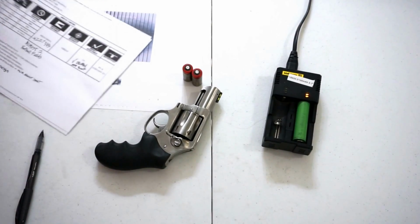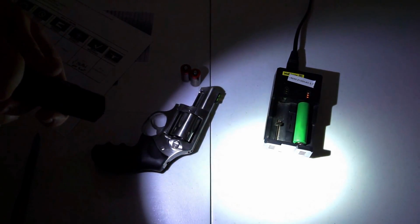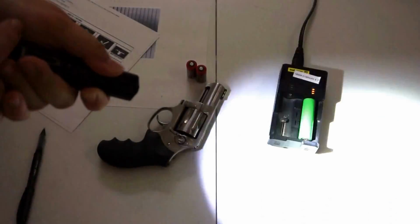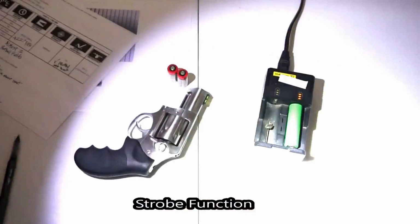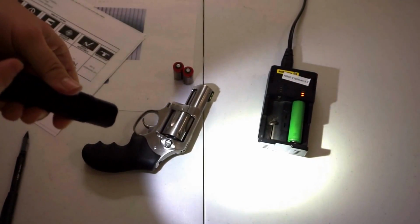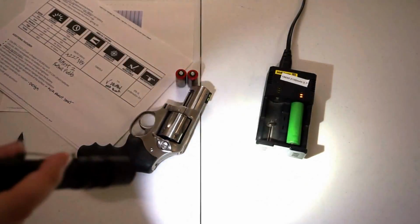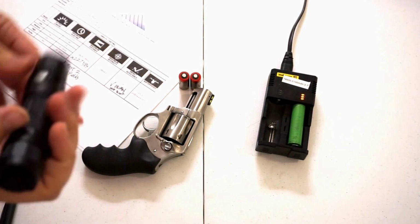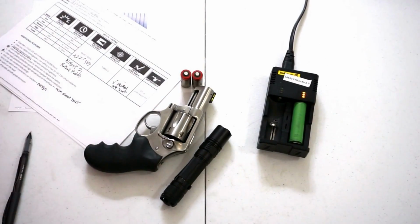Side switch on the head. Let's go through this. So this is on what they call, I believe, outdoor mode, where you pull it out and turn it on, and it's just the bright turbo mode, the 960 lumens. You do a quick click one more time, and now we have the strobe, the SOS feature. This is also a great self-defense feature. And then when you go one more, it goes into an inspection mode for documents and whatnot. I could never think of a better way to do that. It's intuitive, it makes sense, it's perfect. Those are the only three modes that I really ever use.